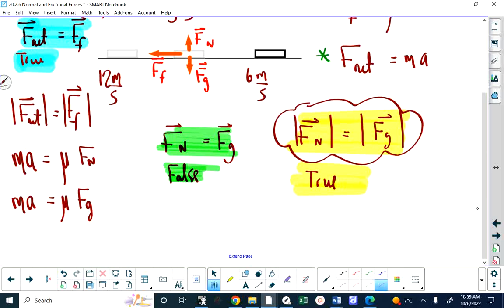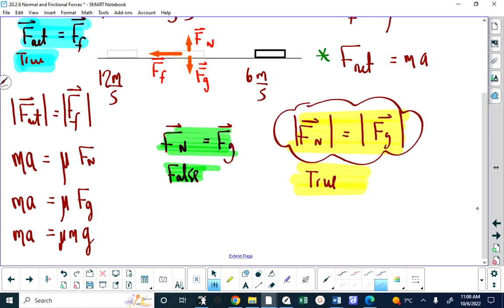This is what I mean when I say we build a formula. How do you calculate mg? How do you calculate the force due to gravity? Well, on your formula sheet, it's mg. I don't know if many of you noticed, but I said mg earlier, because when I see force of gravity, I automatically think mg. So in this case, the mass times the acceleration has to equal mu times the mass times g, but we can mathematically cancel the masses.